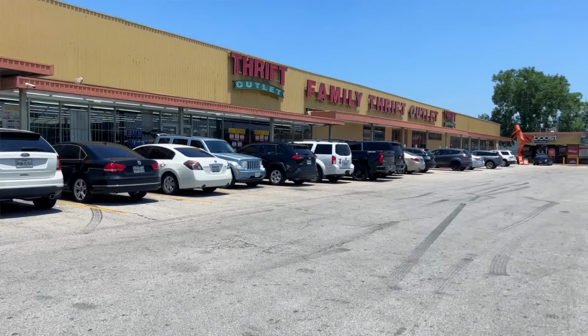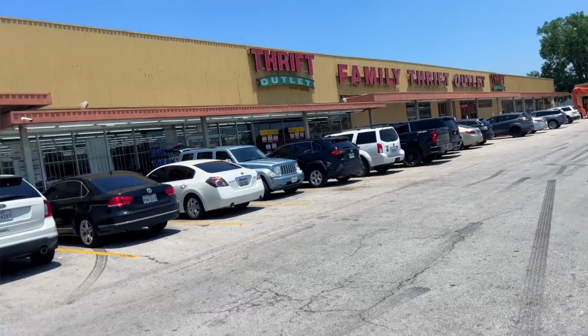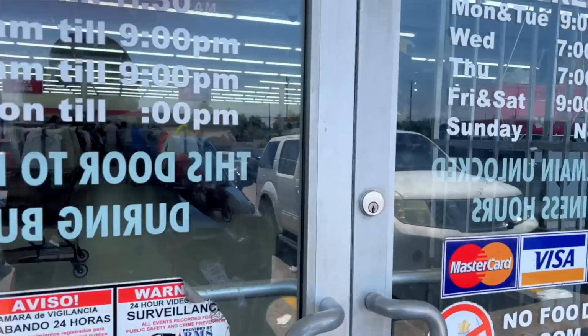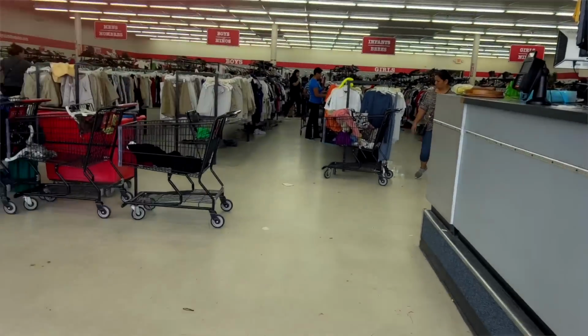All right, so we went thrifting. This is the thrift outlet. Everything that day was $2.25. That's the highest that it is on Thursdays. It's the highest on Wednesdays. Everything is a quarter, but I like to go on Thursdays because the whole store is open.